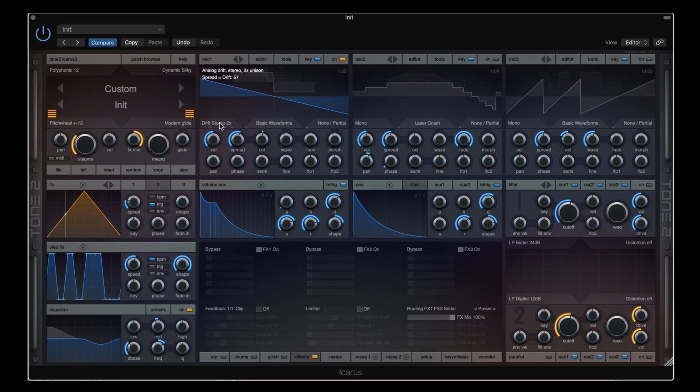I think there's a couple of stereo modes, isn't there? These are nice wide. There's a nice hiss coming after that.